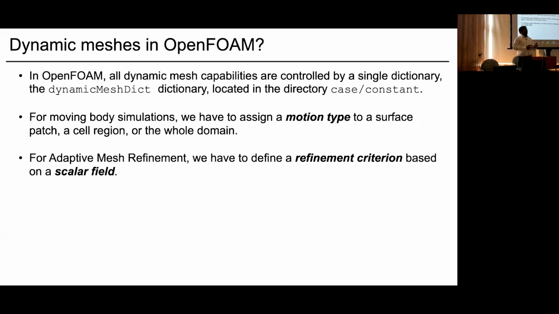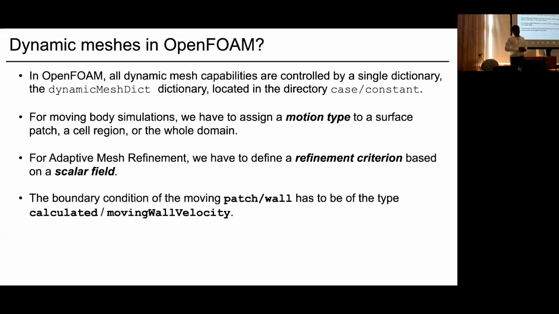In particular for adaptive mesh refinement, we have to define a refinement criterion, as I have already told, and that should be a scalar field. Please note that the scalar field can also be customized. So towards the end of this presentation, I will show you a community contribution towards that, where you can code a scalar field to extract from your simulation at runtime and give that as a criterion to refine your mesh to capture the problem.